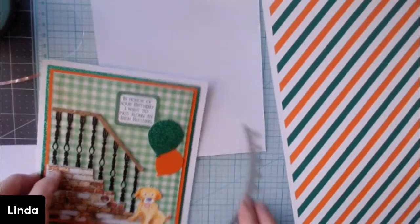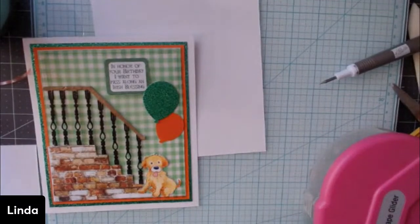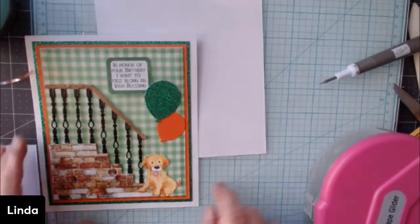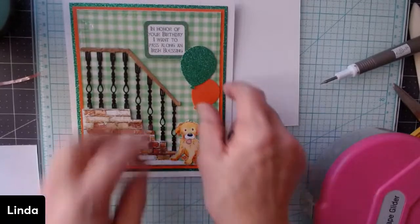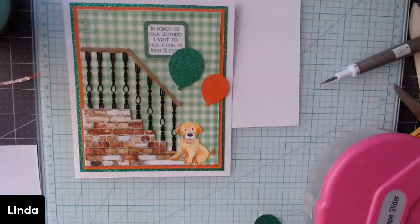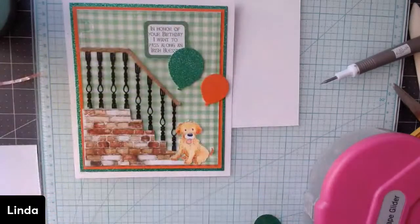Oh, hi. I'm just decorating the front of the card. I've already put the sentiment here. It says, in honor of your birthday, I want to pass along an Irish blessing. And I've got the little dog here. He needs a little party hat on, and I just have two balloons that I want to put on here as well. I had some really pretty green and white twine. Oh, here it is. See? Always somewhere, right?